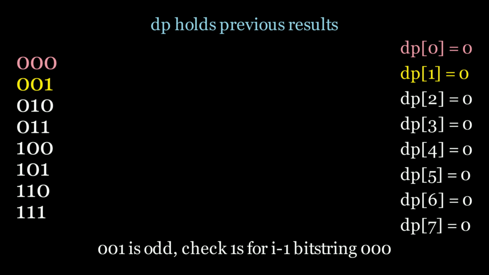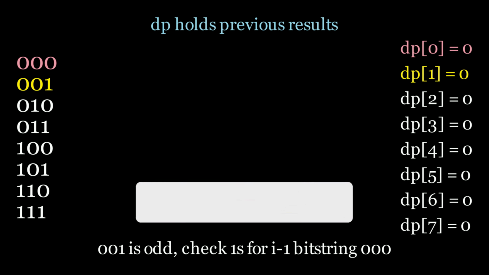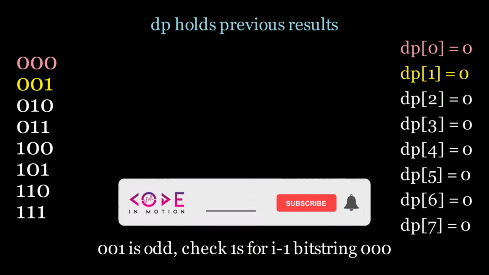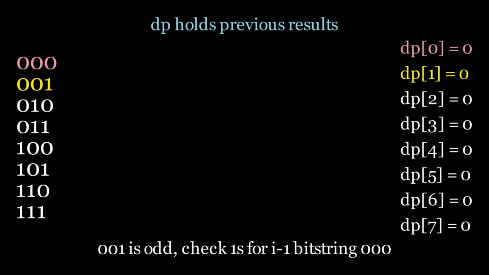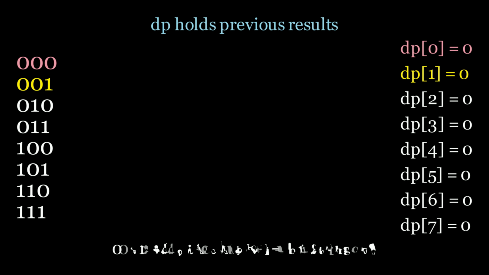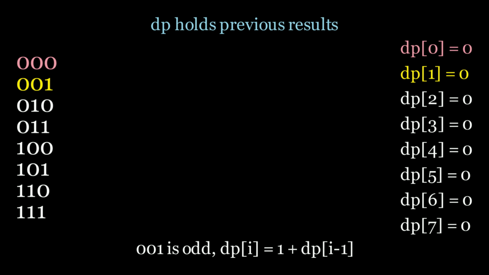And so let's think about this. If we're odd, that means the rightmost bit is 1. That means you could just check the previous bit string, which is even, and you know you have to add 1 to it. So your answer is going to be what the answer was for the previous bit string plus 1, right? So in this case, since 1 is odd, we're going to look at dp of 0, and we're going to simply add 1 to that result. That's how we're going to use the previous results to our advantage.